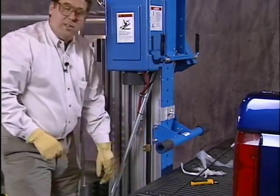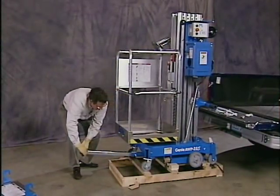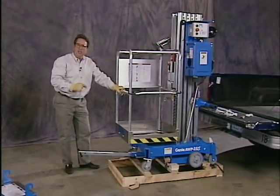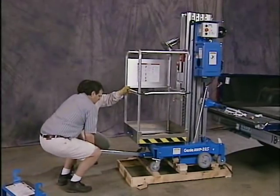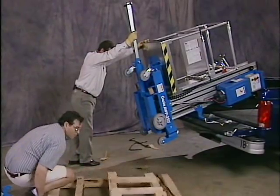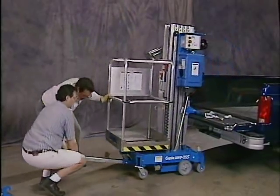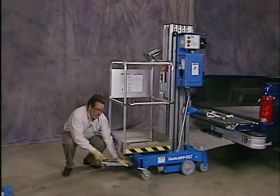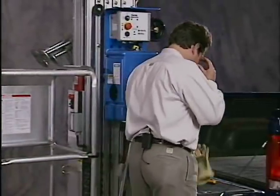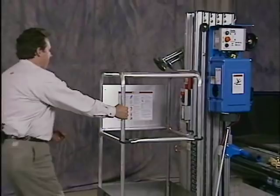Once this is in place, again, 6 inches up from the tailgate, about 6 inches out from the back of the machine, I'll walk around to the front of the machine and pull out our T-bar handle. Now, before you lift this machine, make sure you always use proper lifting technique. And if you need help, get it. We'll return our T-handle and we're ready to go. Now that we've unpacked the machine, let's go ahead and move it away from the truck.